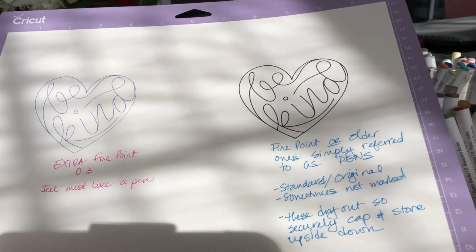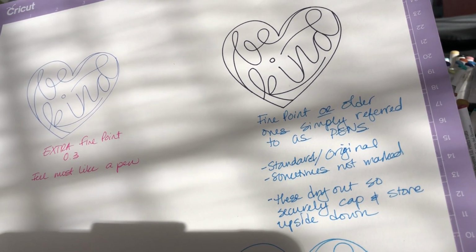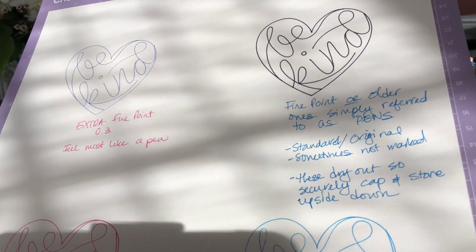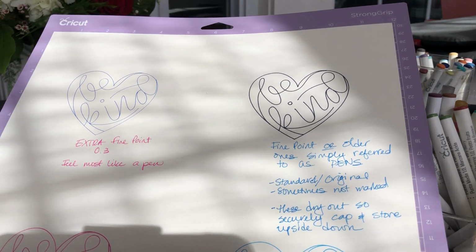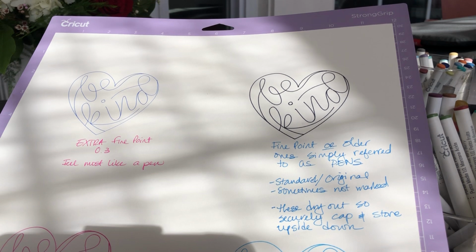Okay, so the second one is called fine point. Sometimes the older ones are not given a category, they're just simply listed as pens, and this is where some of the confusion comes in. I do want to mention that Cricut is always trying to improve their product. They are always trying, and that includes the software, also the machines, coming up with new ways to use the machines or to make them better, but also their product line, which is what most of us are looking at, because now we own our machines and we want to figure out what's the best thing that I can use in my Cricut.